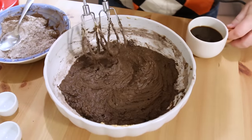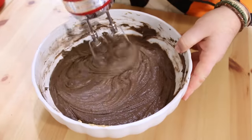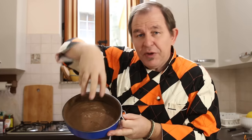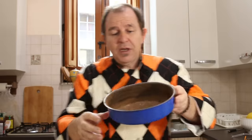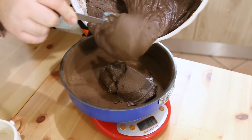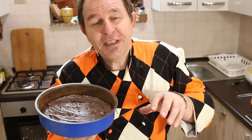When that's combined I'll add the rest of the coffee and the last of the dry ingredients, and mix on a low speed until we've got a lovely smooth batter. I'm going to bake three cakes from this batter in 8-inch round tins, about 20 centimeters. Each one is lined with butter, a circle of parchment paper in the bottom, and dusted over with some cocoa powder — that's going to let the cake release really easily once it's baked. Let's divide that batter up. Level down the batter and bake these cakes for 30 to 40 minutes — in my oven it's about 35 minutes until they're perfectly cooked.